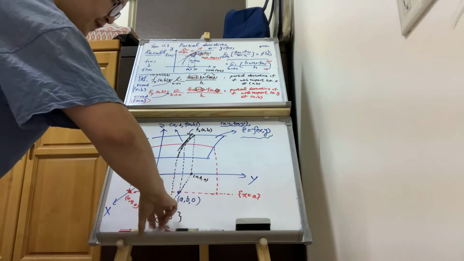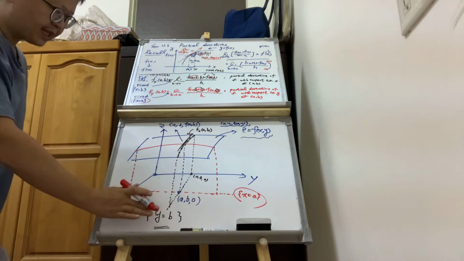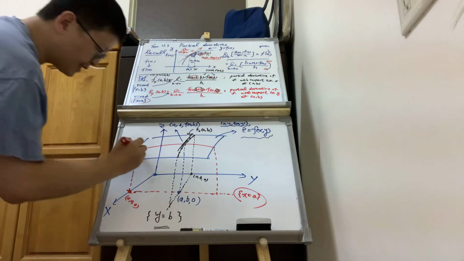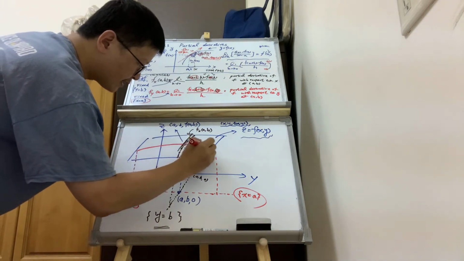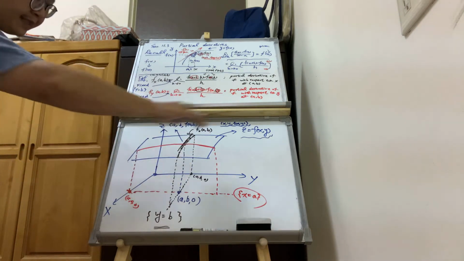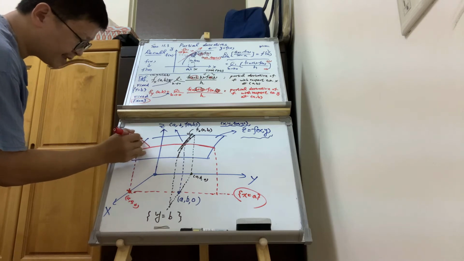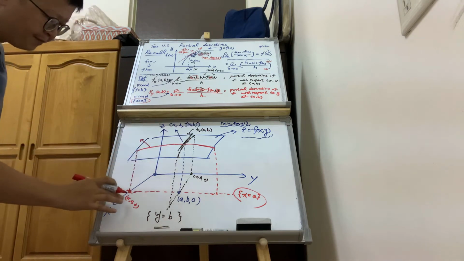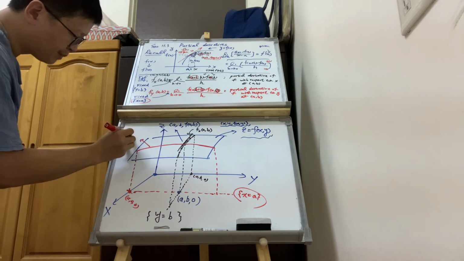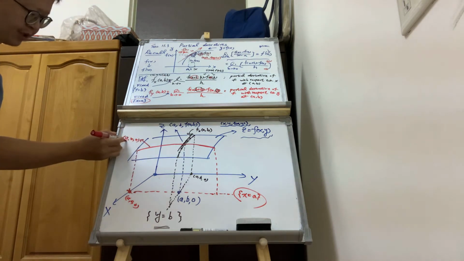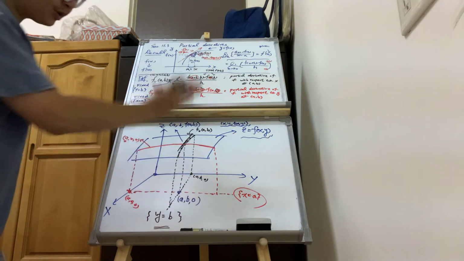You could see here we fix the plane x equals a. So we have a plane x equals a, and we have the graph. Then the intersection is this line. In this line, they have something in common: all of their x coordinate values must be a, because it's in the plane x equals a, right?